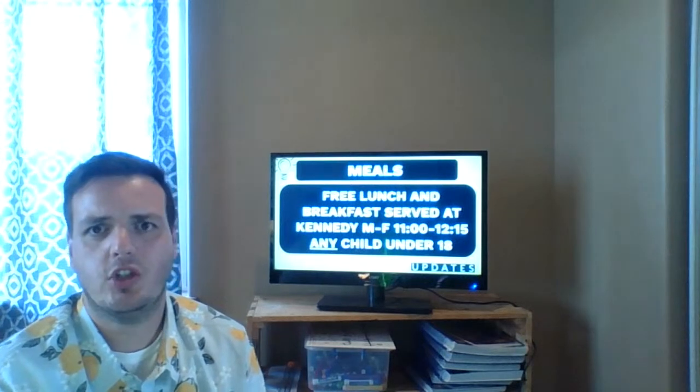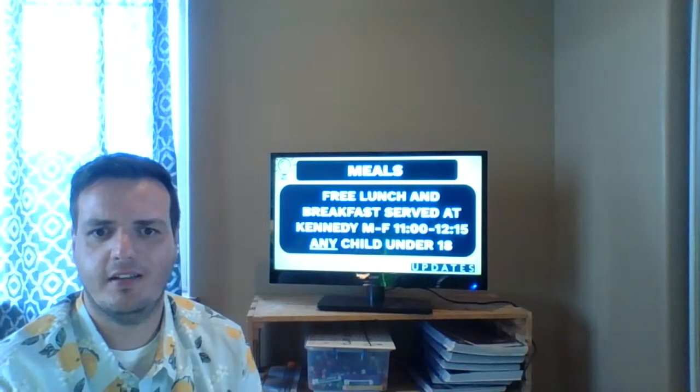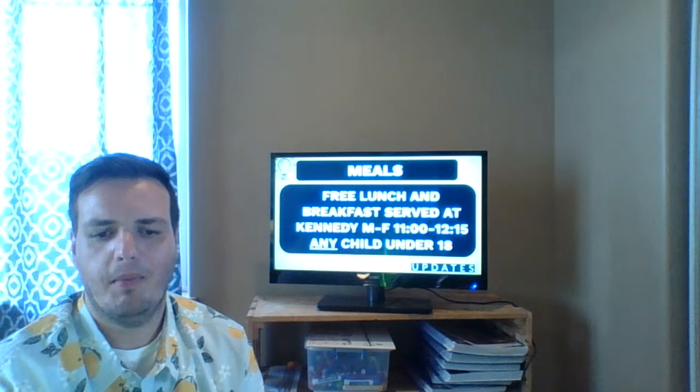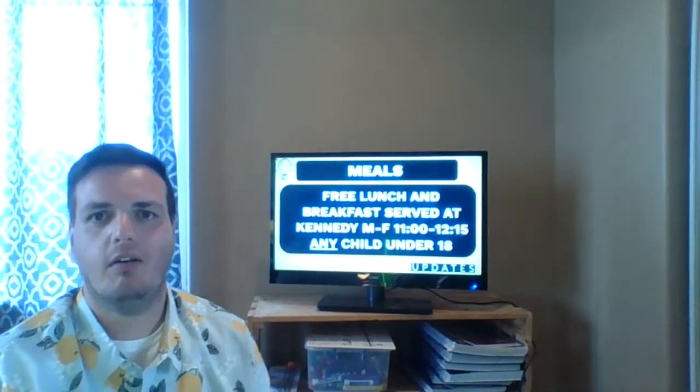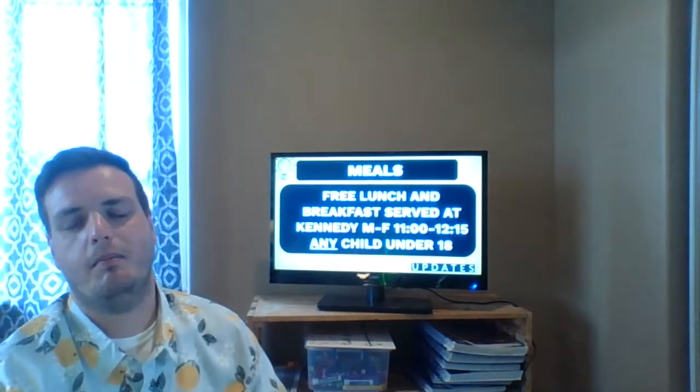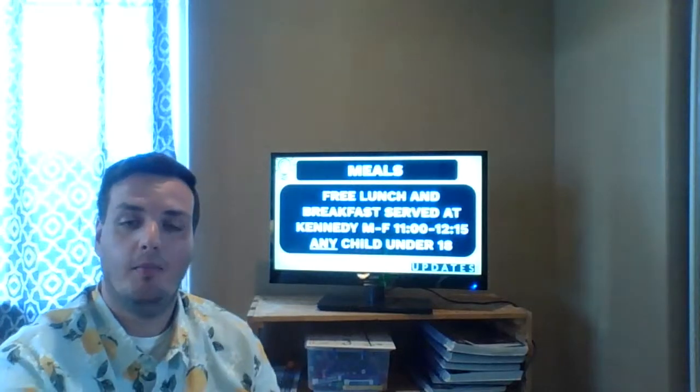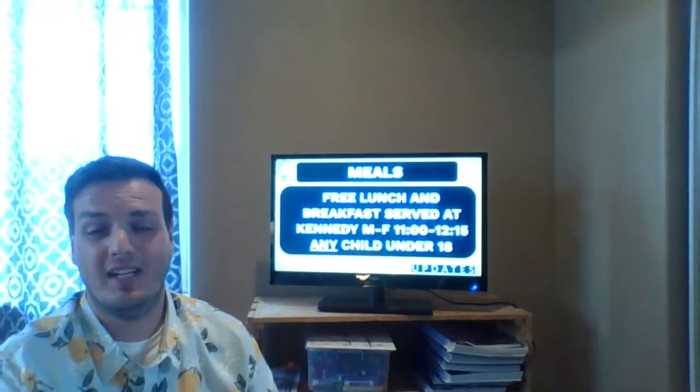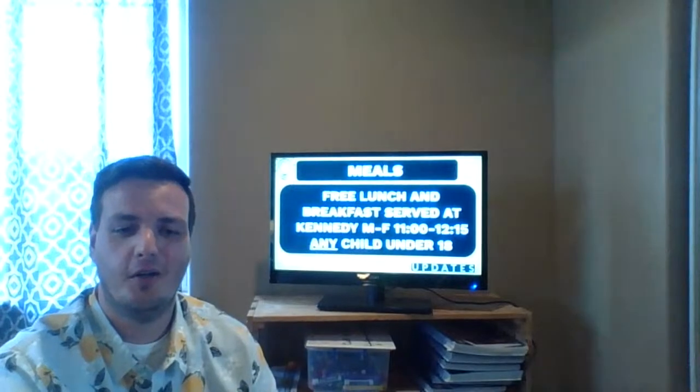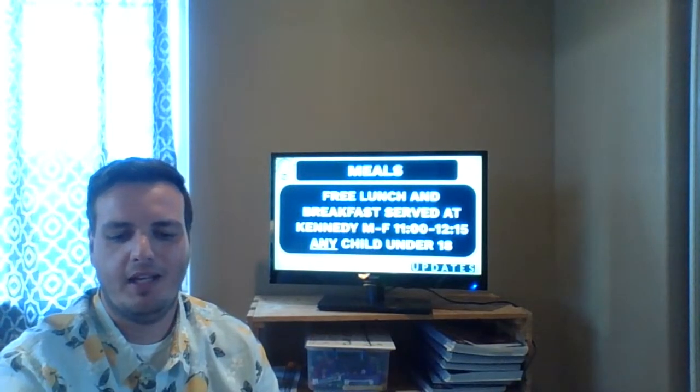And you can look on Peach Jar for some of the other sites if you're in a different area. I know that I've been volunteering down at our church on West Main across the street from Blackbird. And we're one of the sites that's been doing it. And today we gave out 51 lunches. So it's a good program, and it's super awesome.